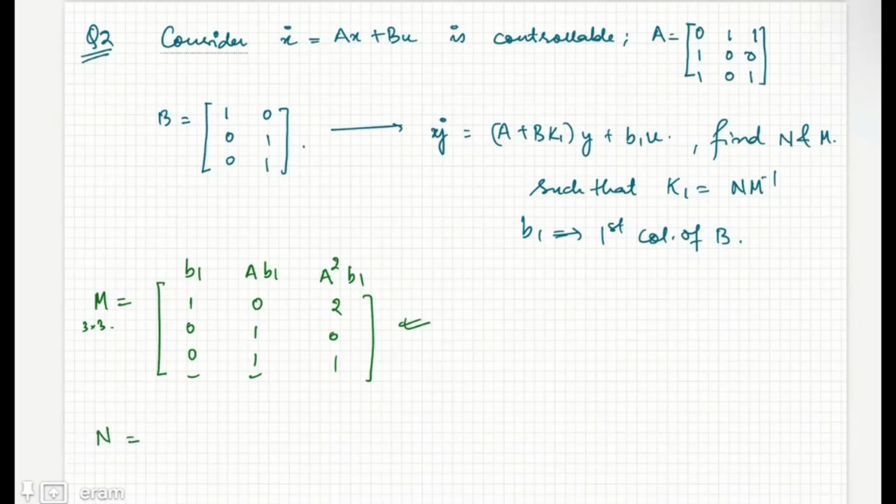And then what should be N? So N should be, the r1-th column will have the form 0 1 0 0 0. Here r1 minus 1 is 2, so r1 equals 3. So the third column will be of the form 0 1 0 0 0. And what should be the size of N? It should be 2 cross 3 because B is 3 cross 2. So 2 cross 3 means the third column should be 0 1 0 0 0. So it is 0 1, and since we have no other row, it is just 0 1.